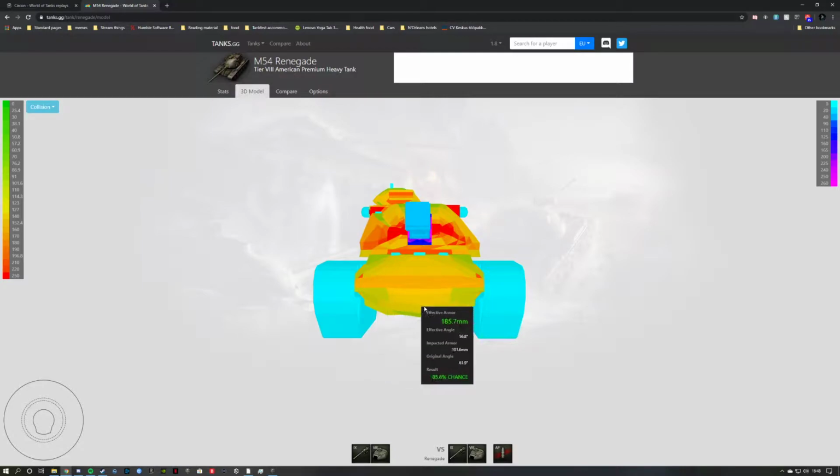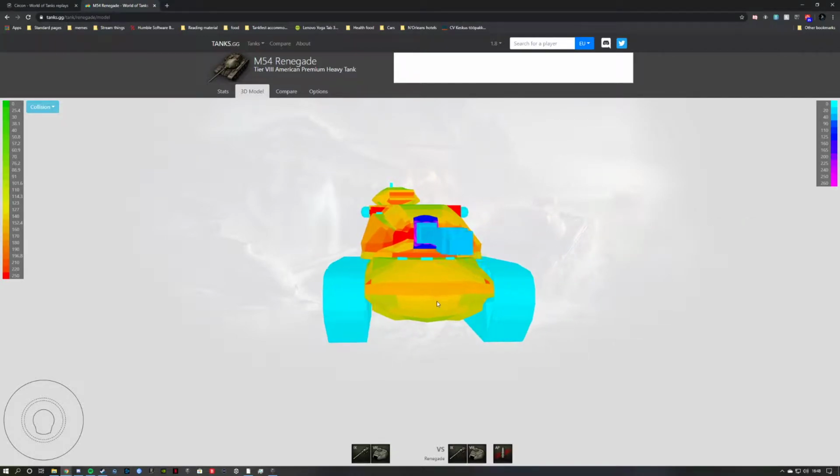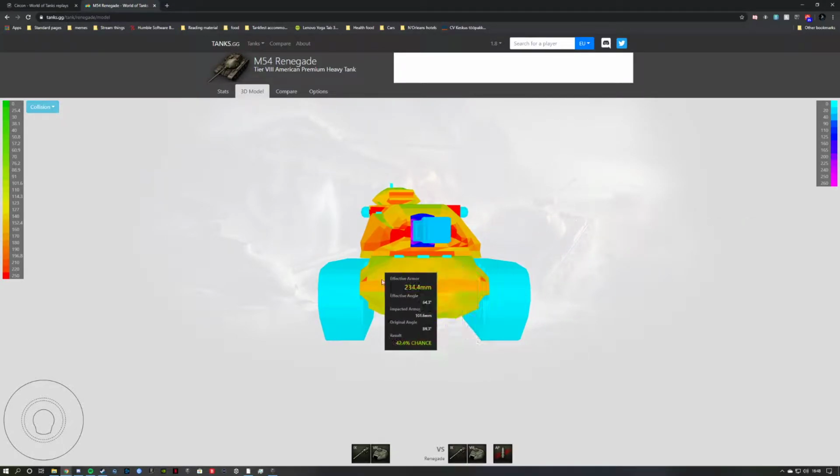The lower plate, again, nothing particularly special here. It's got that kind of boat shape, so maybe at some of the more extreme angles it'll bounce something. If you angle it like this, and then obviously if someone shoots that side, then they may bounce. Other than that, though, not a particularly strong front of the hull, which is fine. It means it's actually somewhat balanced.